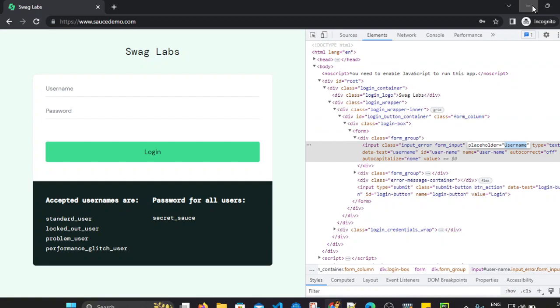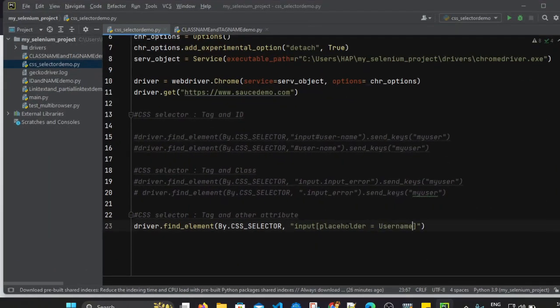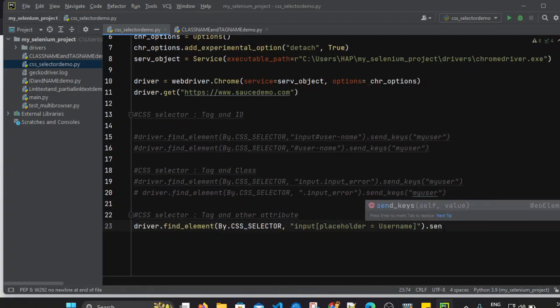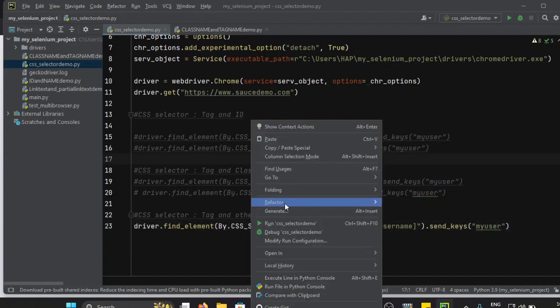So I am just copying it and pasting that value here. So tag name, square bracket, attribute name equals to value of that attribute. So it should find our username field. Now let's pass send keys. So I am passing the value. Let's pass the value as my user. Now let's execute this file.